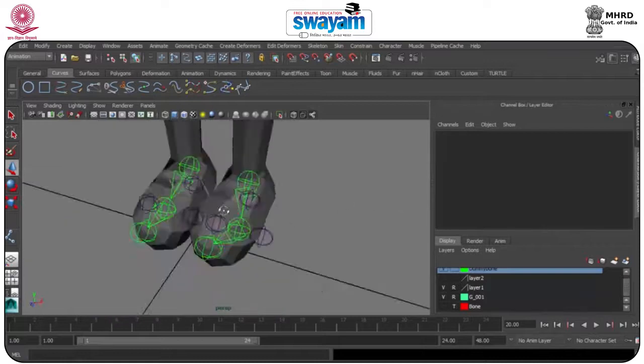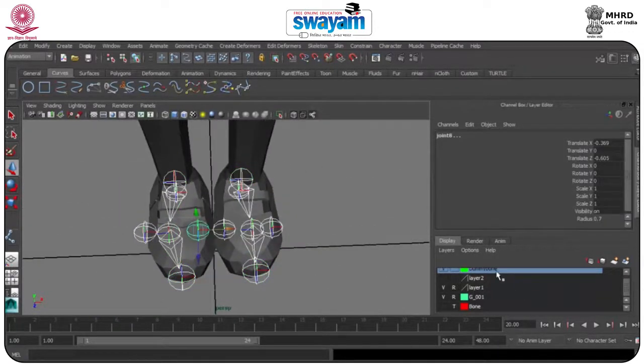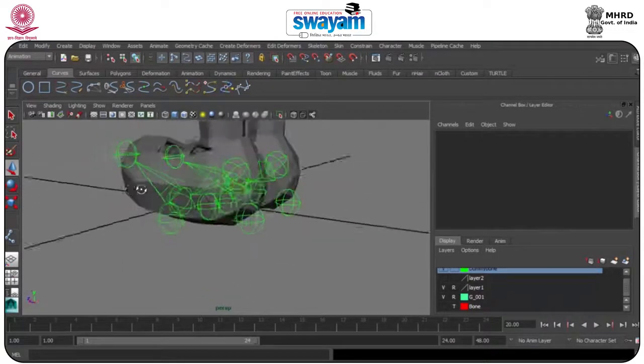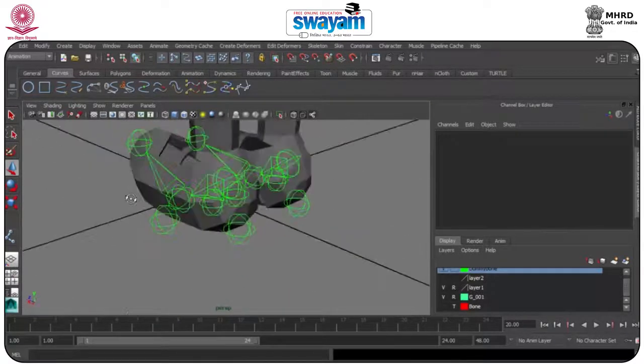Okay, so now what I will do, select all the bones, add selected object. Now I will connect all the things one by one.